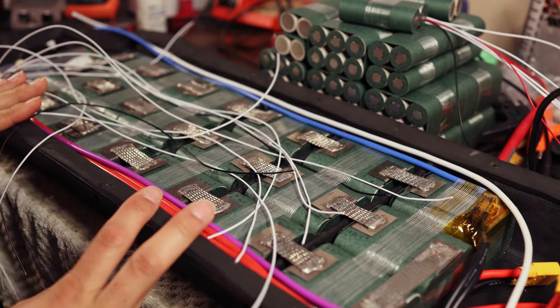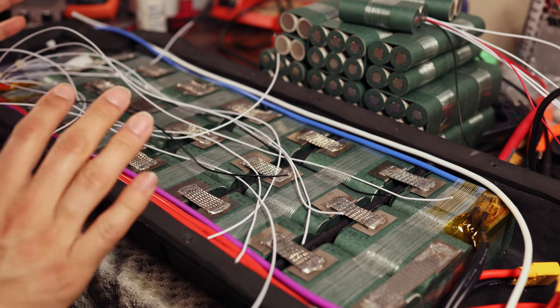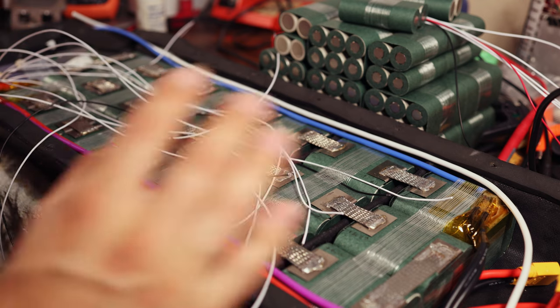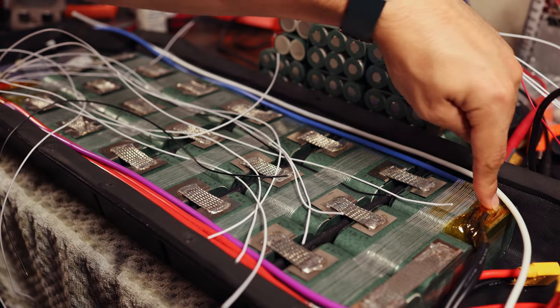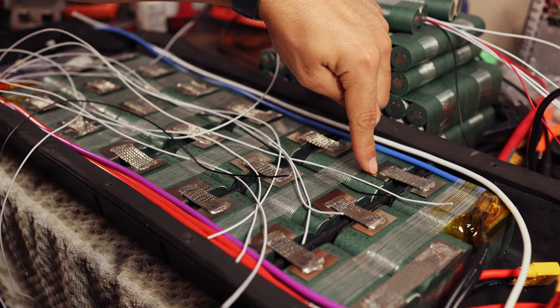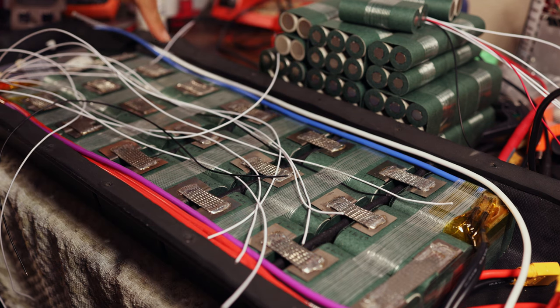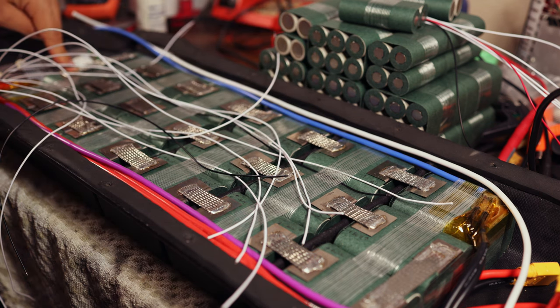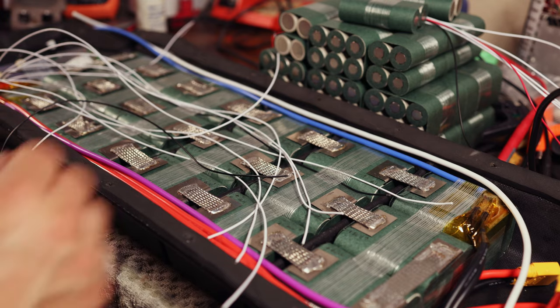All right, so this is not going to make much sense right now, but hopefully once I have it wired up, it will. So we're starting the balance wiring, going from BC 0, 1, which will be here on the negative, 2 here on the negative, 3 on the negative, 4 on the negative, 5 on the negative, 6 on the negative, and all the way down. One of these does need to get extended.